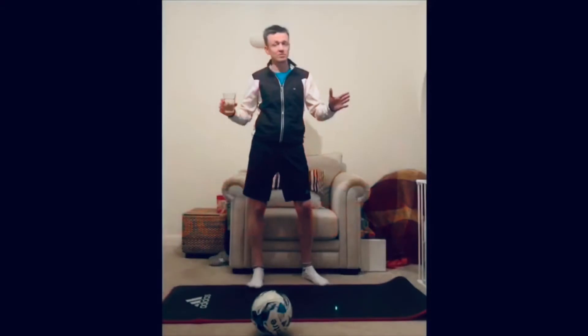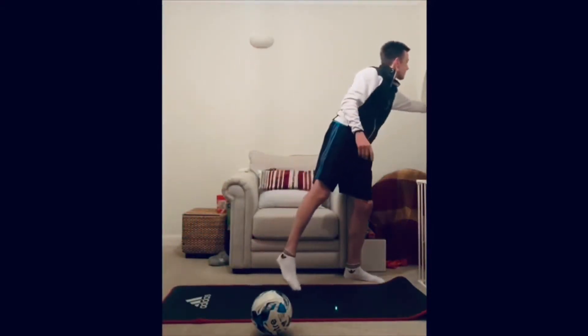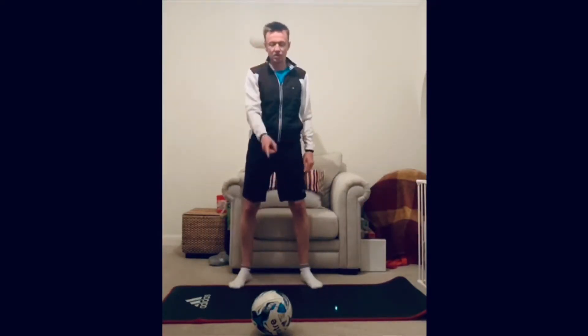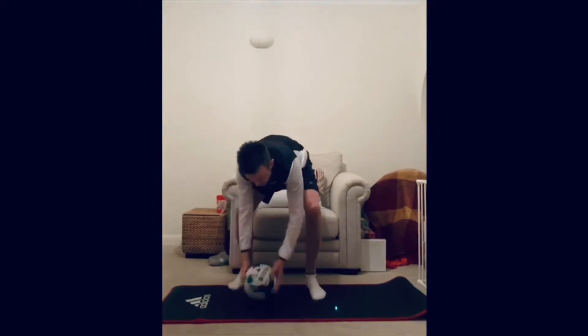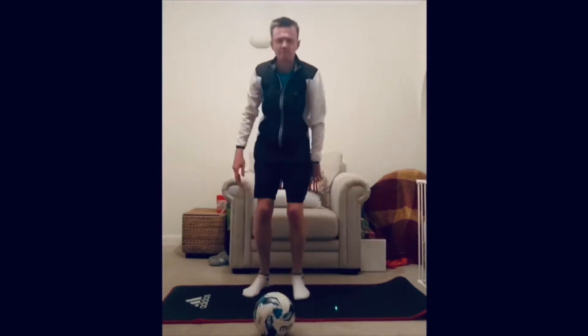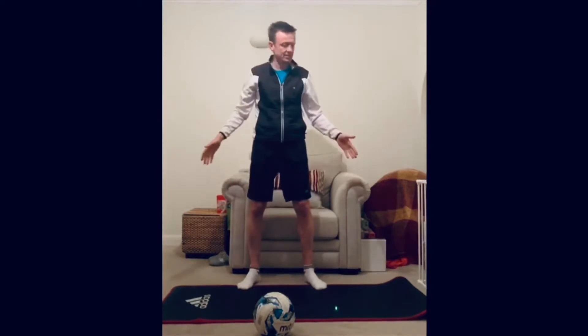You don't need much equipment. All we've got is water. You've got a ball — you'll see down here. It can be anything: a kettlebell, a dumbbell, a step if you're near the stairs. It's just going to be used for one of the exercises I'll show you later. And you've got a mat — that's all you need.